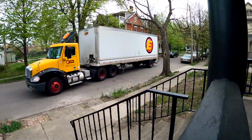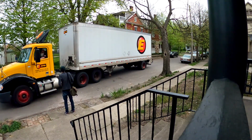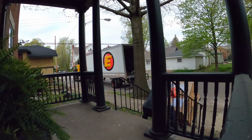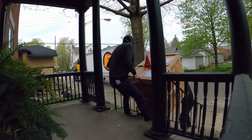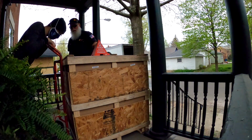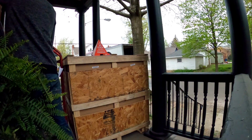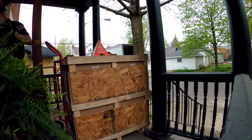I just got them fed this morning, and I believe this truck's coming for us. How goes it? Sorry. That's all right. I was under it, like the push, and then I wasn't ready. It should be fine. It's in great. Yeah, I got the same kind of trim. Our house was built at the same time. You want a tour? I'm sure. Yeah, we had doors like that too. Did this have the panels in there, or was this just a piece of glass? There is a panel, yeah.